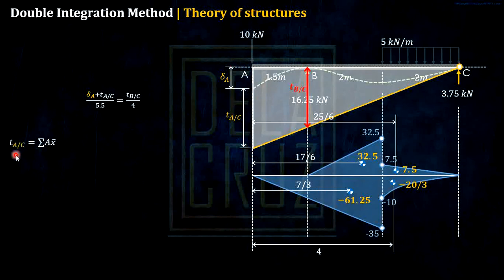Okay, the deviation of A with respect to tangent line at C, that is just the summation. Gawin natin summation kasi hindi natin inisa yung moment diagram. By parts ginawa natin. So, unahin natin ito. 32.5 times 17 over 6 plus 7.5 times 25 over 6 plus 61.25 minus 7 over 3 plus negative 20 over 3 times 4. Yun. Moment lang. Every area, nag-moment tayo dito. Then, it will be negative 185 over 4 EI. Okay, hindi ko nilagay yung EI dito, ha? Dito na lang sa ibaba kasi masyadong mahaba.